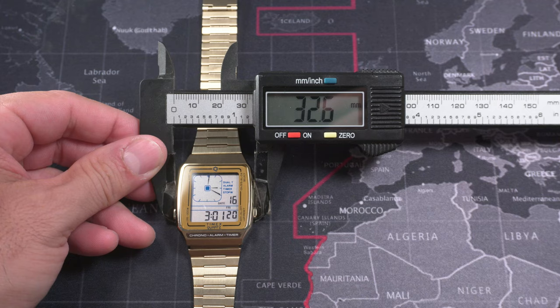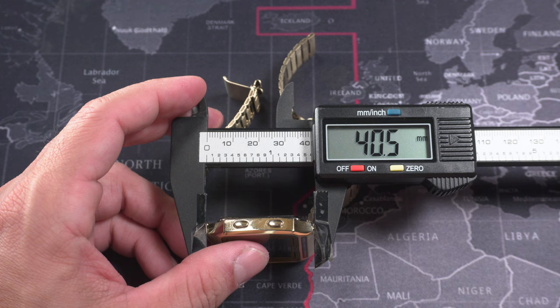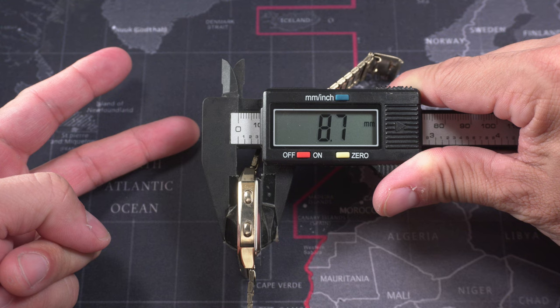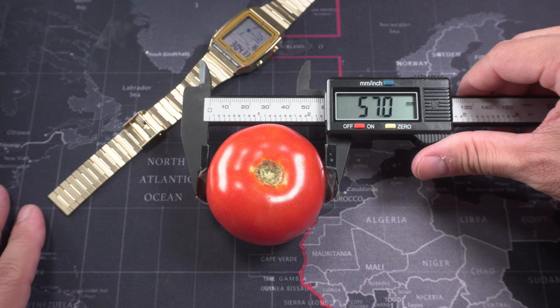Okay guys, let's check out the measurements here. The case, I got 32.6 millimeters, lug to lug 40.5 millimeters, lug width 20 millimeters, and yes, I'm going to try and put some straps on it. Thickness 8.7 millimeters, and the shiny tomato of justice from my garden, 57 millimeters.